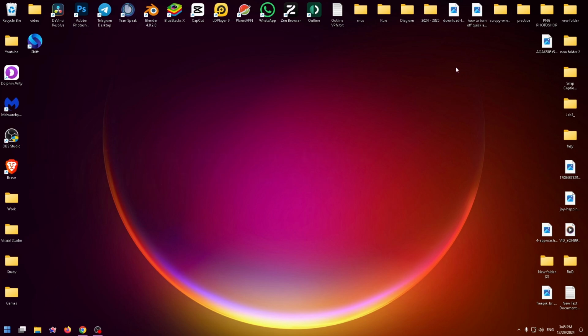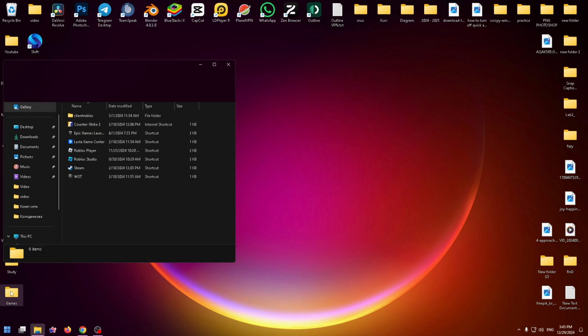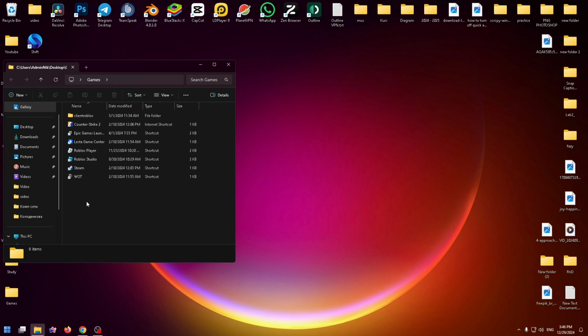So first of all, you need to install Epic Games Launcher on your PC. So just go to Epic Games and install it. This is how the icon of this launcher looks like. So it's absolutely free, and in this launcher you can easily install this game, Killknight. So let's try to do it.